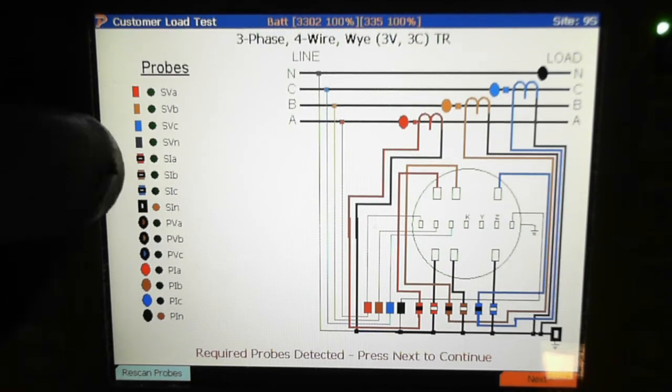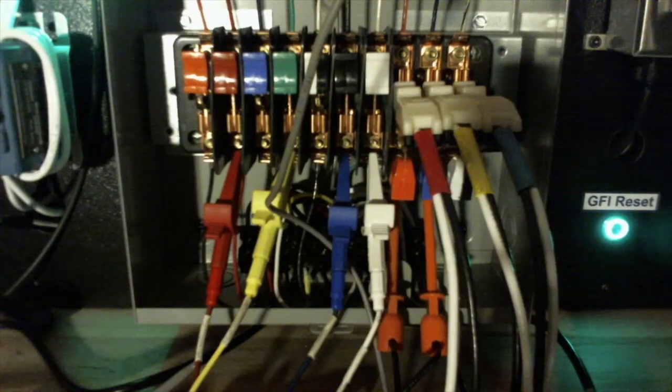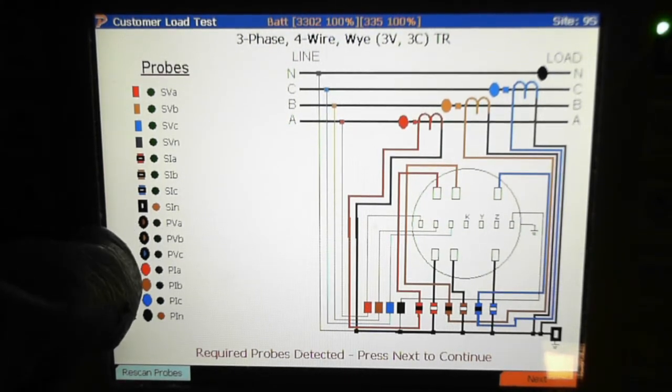Then I've got my secondary current, A, B, and C, which are my duct bills, which I have also inserted into the test switch. And then down here now, since I'm going to perform the PT ratio test, it's telling me you also need to be on your primary voltage, excuse me. So I'm here, primary voltage A, B, and C. My secondary, I'm already with the alligator clips.